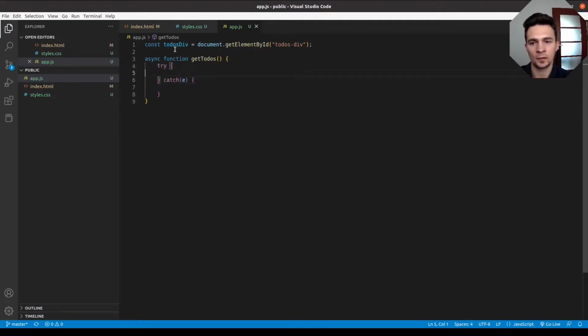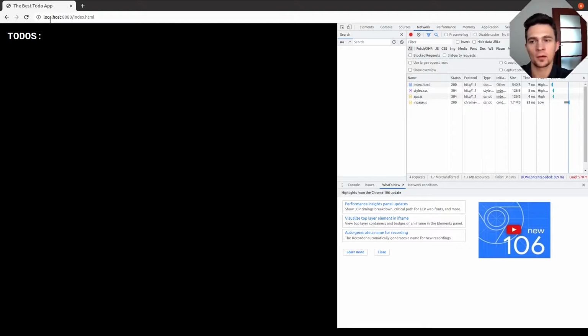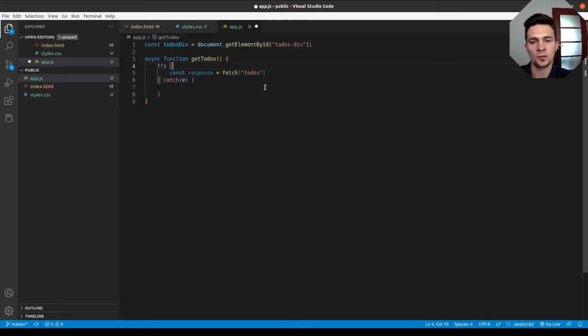Okay, so let's do a request. Response, and here fetch, to-dos relative path. It will do localhost 8080/to-dos. Let's await that because it returns a promise.